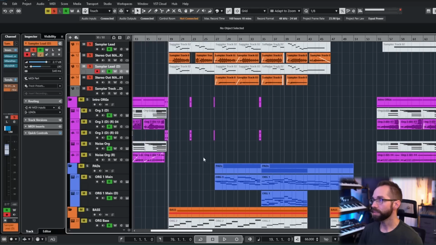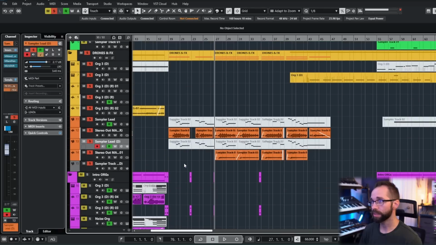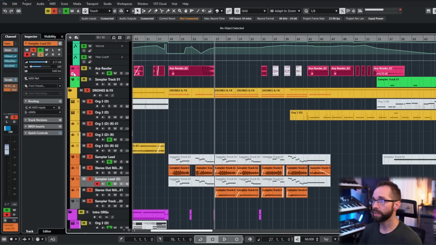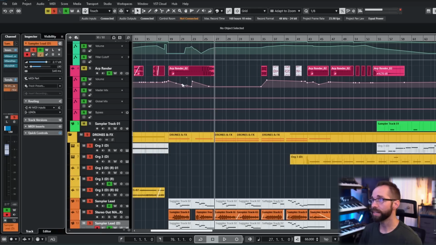So that section, I initially started right here with the pads. I think at one point I just accidentally muted the pads while I was working on the lead. And then I realized that I needed an iteration of that without the pads at all because of the clarity that that produces. And that allowed me to do other little ear candy type stuff with the arps, which I have automated. It's not just a solid arp playing all the time. I've drawn in some volume automation here.